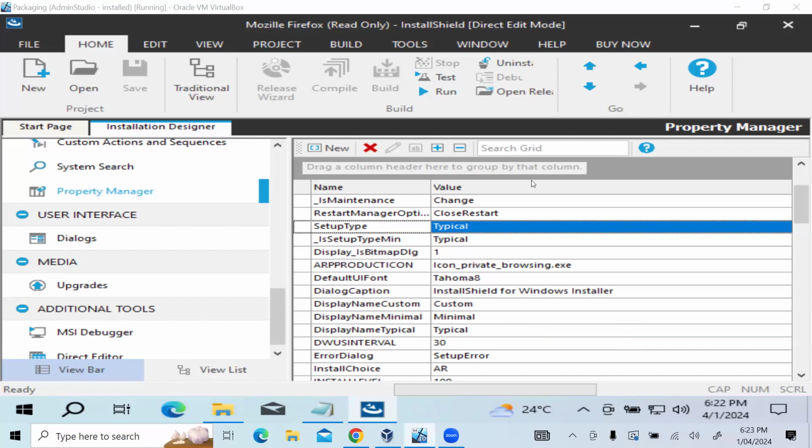Then, see, for every application the license agreement property can vary. So anything with respect to the EULA, anything with respect to the license, anything with respect to the I accept or accept thing, always make it as yes. That is particularly for the license agreement, so we have to make it as yes.